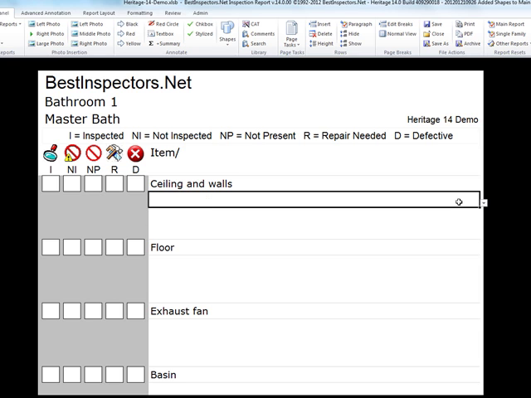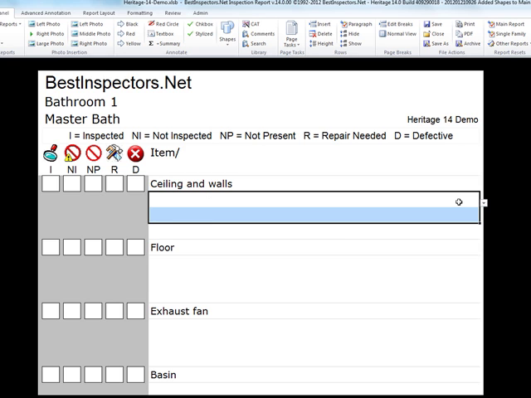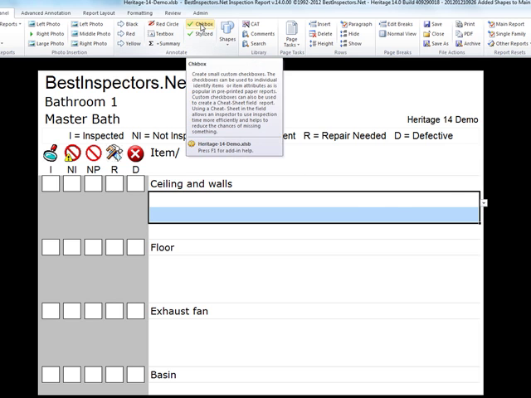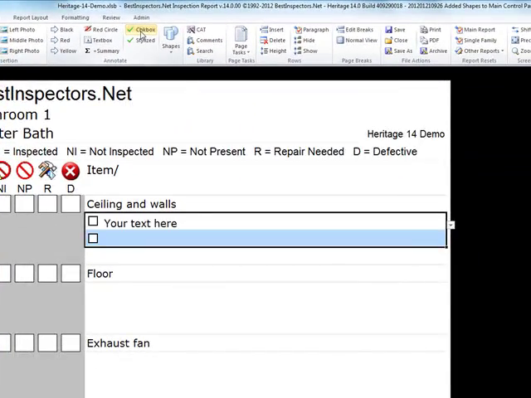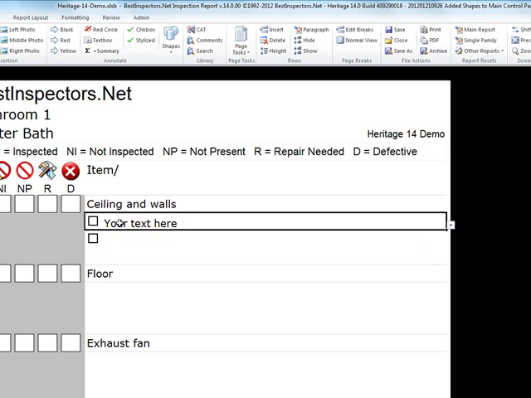But you might want to have subcategories, for example. So what I'll do is create two just by highlighting two rows. Come up here to our main control panel under the annotate group. I'm going to click checkbox. You'll see that as I hover over the various commands, information about that particular command comes up. I'll click checkbox and you'll see it generated two checkboxes. Here it just put in some dummy text to show that we can edit this text. We can make this whatever we want.